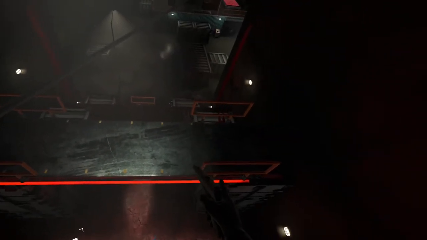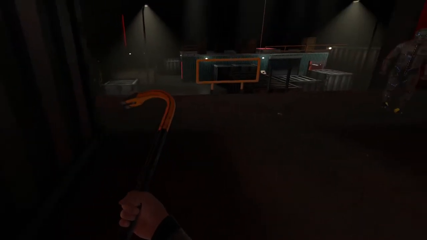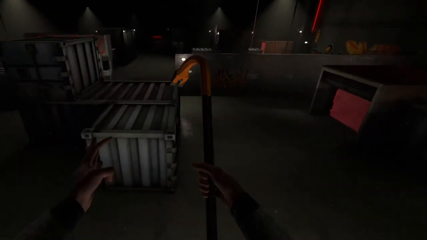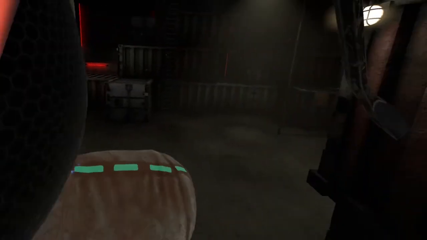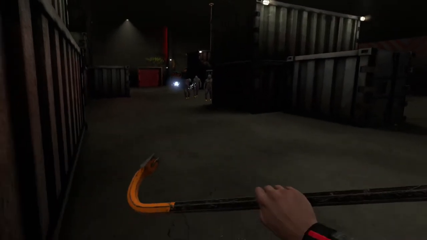Question is, how do I get down? I just completely missed the jump. Okay, that's cool. Okay. You know what? Let's just crowbar everything. This is Half-Life now. Welcome to the Half-Life playthrough, guys. Oh, he's got a gun. Can I deflect? Oh. That kills me. That kills me.